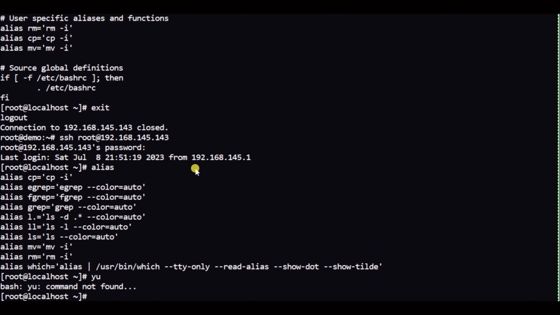So exiting and logging back onto the server is another way, like doing a reboot. But when you do the reboot, it's going to affect the main server because the main server is going to be powered off and it's going to take a longer time for you to connect back. So the best thing to do is just exit and log back onto the server. So these are the two different procedures on how to create aliases and how to delete aliases from your Linux operating system.